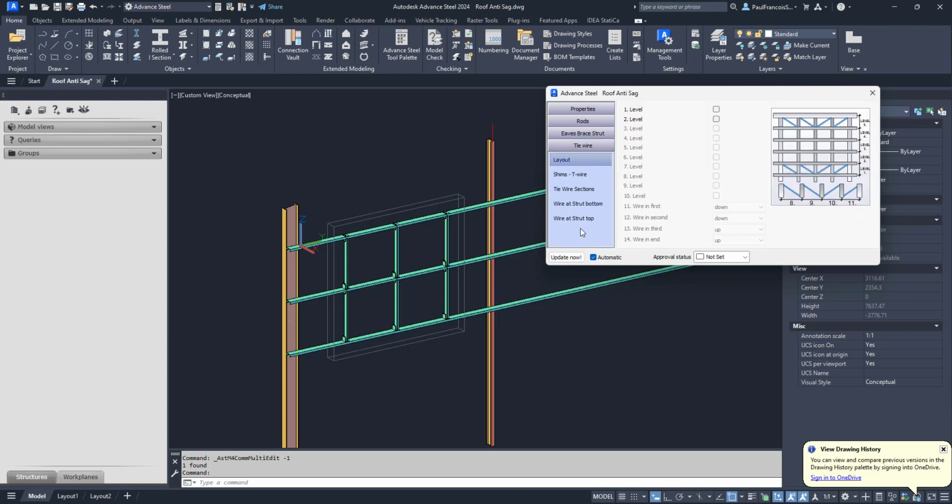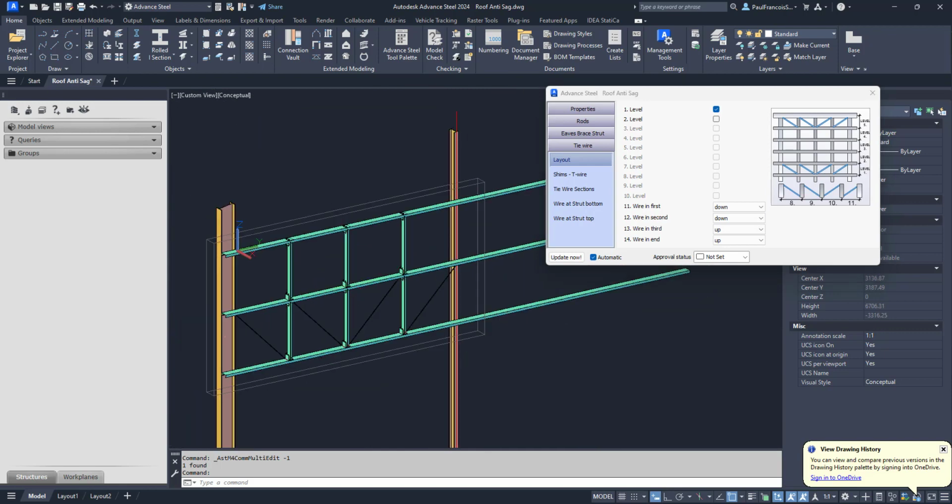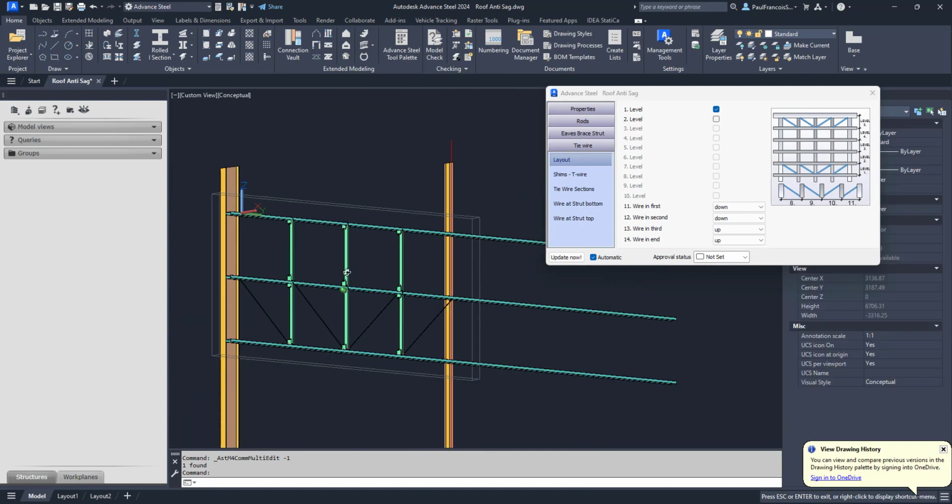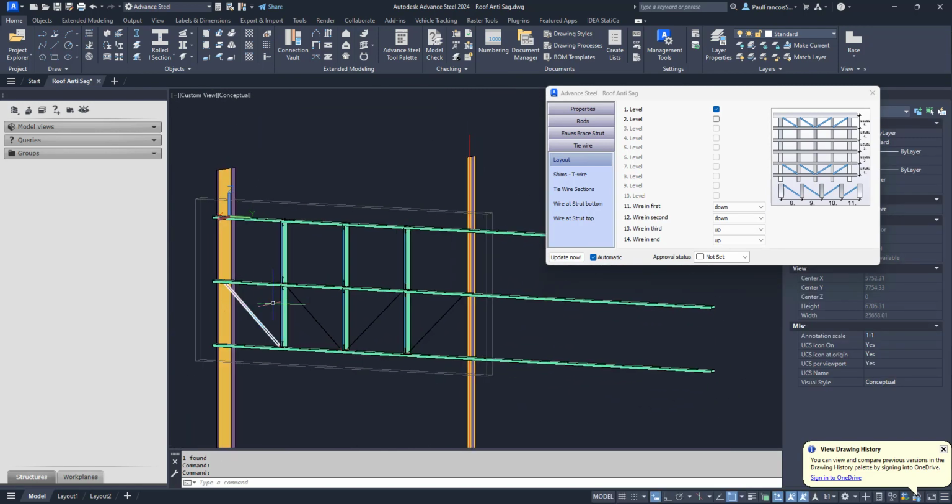And this is really where we are interested. If you switch it on, then you can see that it puts wires down there. If we switch on the second set, then we've got wires at the top and at the bottom. And then you've got a choice about how you'd like to arrange them. If you say up, it changes the orientation.